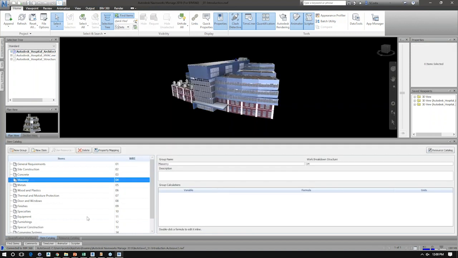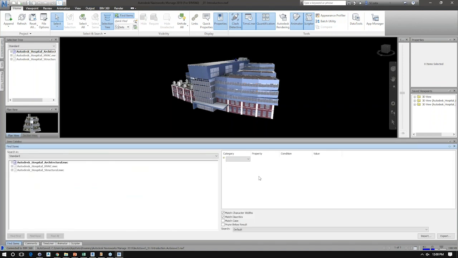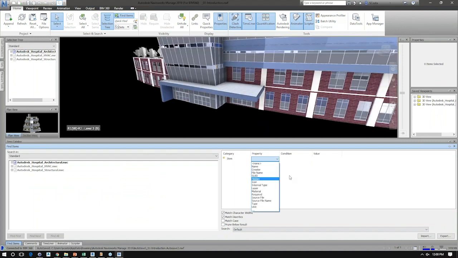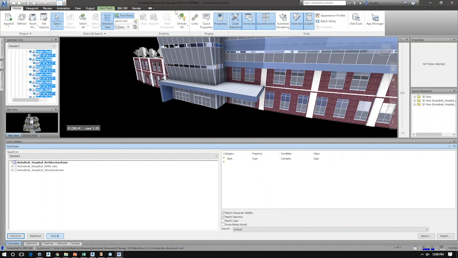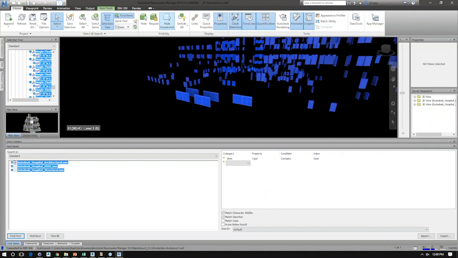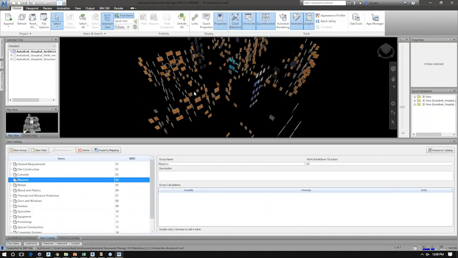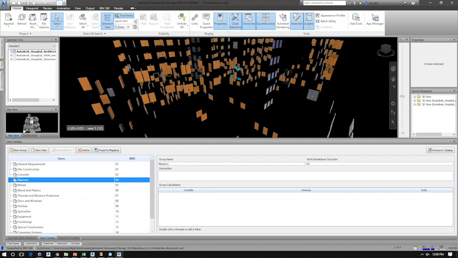I'm going to do a quick find, and I'm going to find any item that has a condition that contains door. And if I do that, I'm going to find 960 elements. I'm going to hide everything except those doors, right? And you can see that I can just find doors here. And if I choose one door type, I can see that that door is a single flush door.